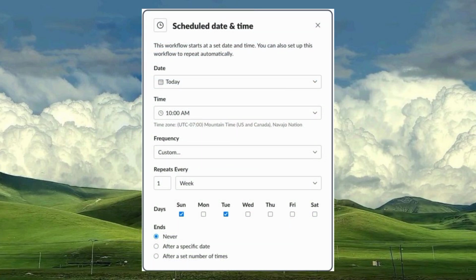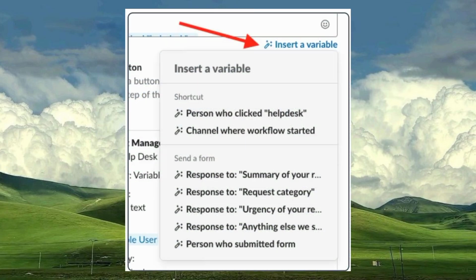Recurring Slack reminders. If you ever needed a Slack reminder with a custom interval, such as 3 days a week, or only on the last day of the month, your quest is now over. Workflows that send messages can be scheduled to run with an almost limitless amount of schedules, similar to how you schedule recurring events in Google Calendar. Part of the send a message workflow step provided by Slack is the ability to insert variables into a text area. To insert a variable, edit the send a message workflow step and select Insert a variable.